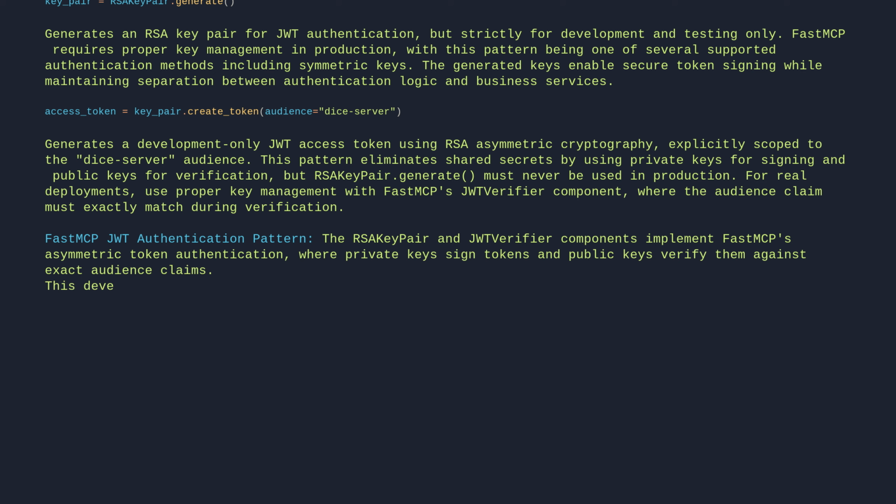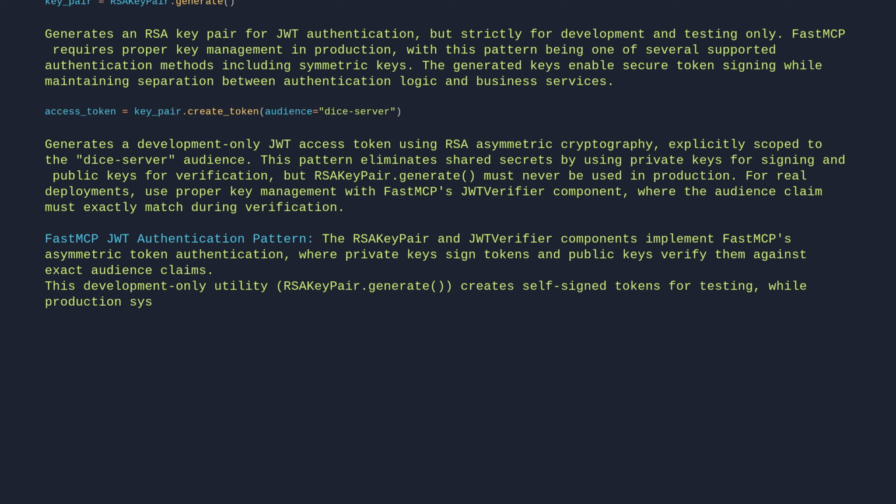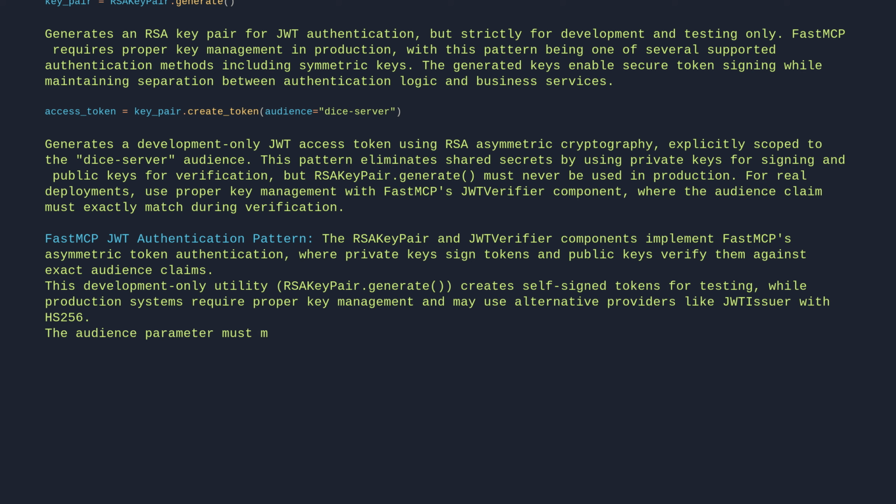This development-only utility, RSAKeyPair.generate(), creates self-signed tokens for testing, while production systems require proper key management and may use alternative providers like JWTIssuer with HS256. The audience parameter must match precisely between token creation and verification, or all requests will fail with 401 errors.